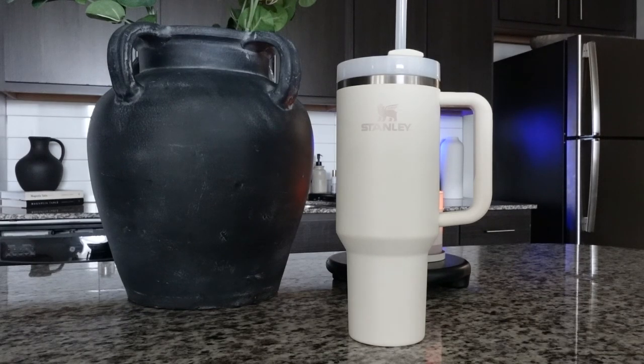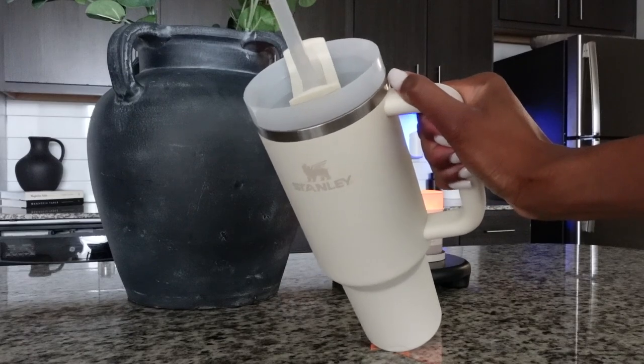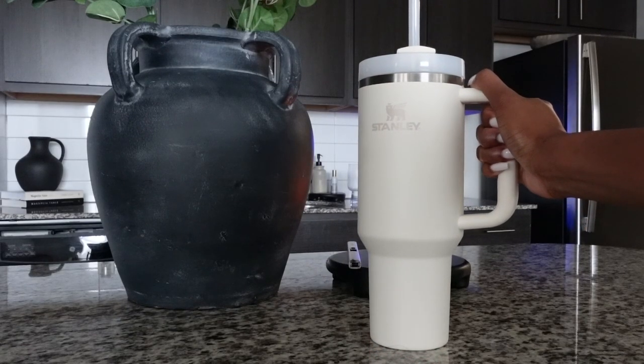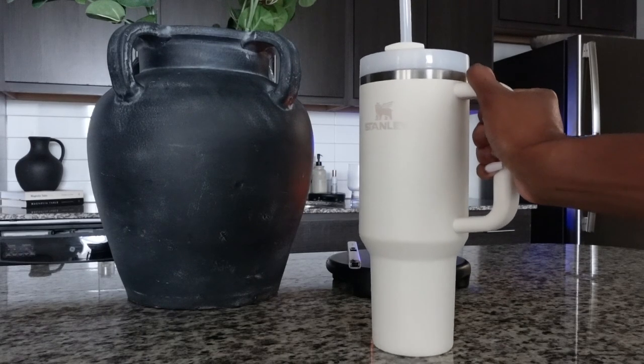So I don't know if y'all experienced that too, but for some reason, every water bottle I buy just makes my water taste funny. So I absolutely love that. And the straw is just so good too. I could just keep on sipping on it. I ain't gonna lie, y'all, it's a good purchase. It's like $45. This is the 40 millimeter in the color cream.